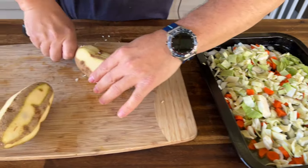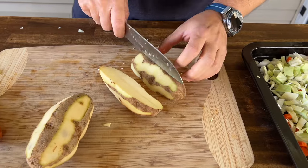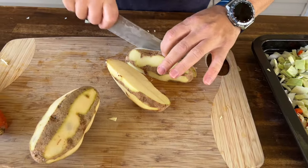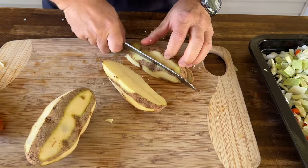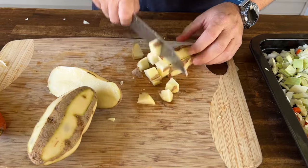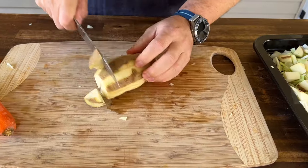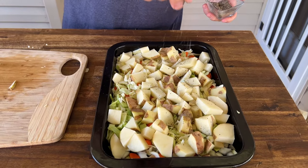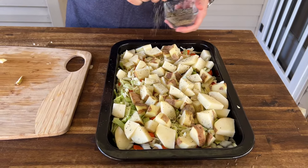So the potato, kind of the same thing. This is basically going to be your mash, so it's not truly important, but you do want to cut it in enough size to where it doesn't take forever. And a nice pinch of pepper and salt.